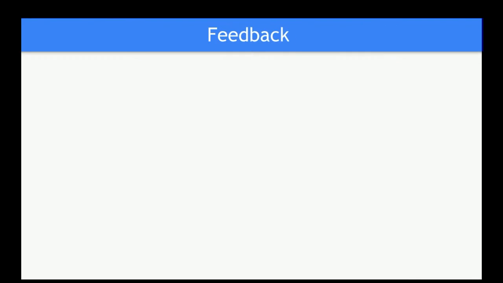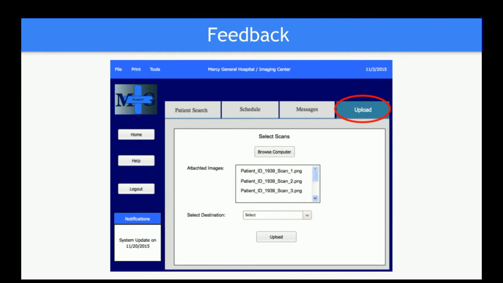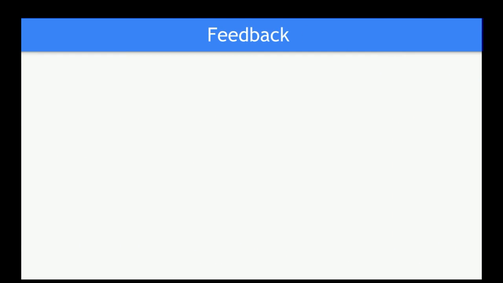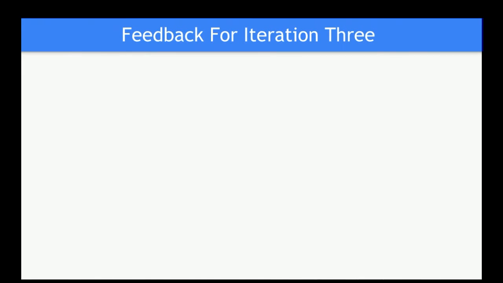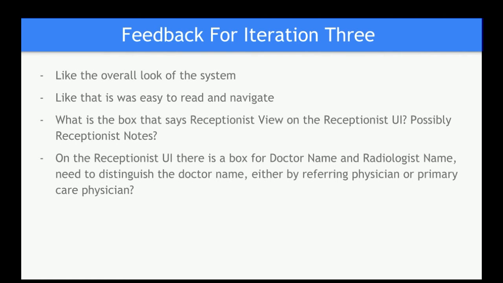Next, how is a scan added to the system? The radiology tech is responsible for uploading the images to the system and is the only user with access to the Upload tab. Next, the buttons are nice for the patient portal and make it easy to navigate, but please make sure that they stand out so that all users can see them. We addressed this concern by making sure that the buttons were more visible by altering their style, color, and font. These are just a few of the modifications we made based on the feedback received, but it was indicative of how the entire application evolved via the feedback processes.